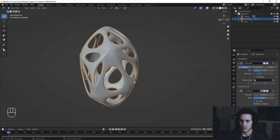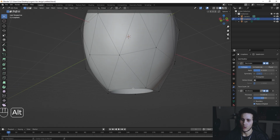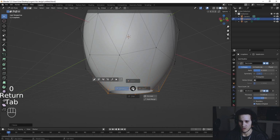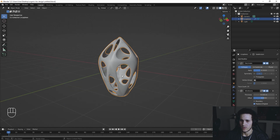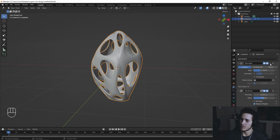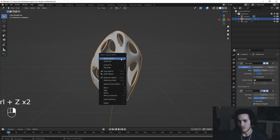So what you want to do, you can shade smooth that, and go to the vertices, and the one at the bottom, you want to delete it. And you want to press Alt, click that edge over there, and scale Z 0, just to make sure it's straight. Don't worry, we're going to make it more straight after. What we're going to do with this is right click and convert to, because if you apply these modifiers, you go to the wireframe and apply it, it's going to create issues. So you're just going to leave all the modifiers on, and convert this to a mesh.